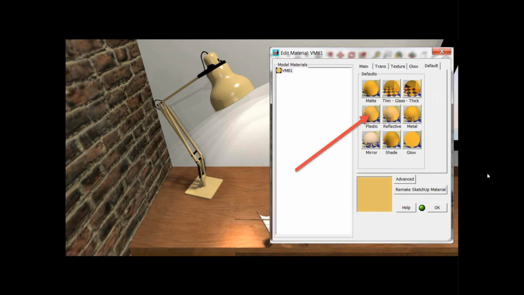Let's switch that and look at this lamp as if with the material rendered as a plastic surface. Now this plastic surface is not particularly polished, but what I do get is reflections of the artificial lights up in the ceiling.